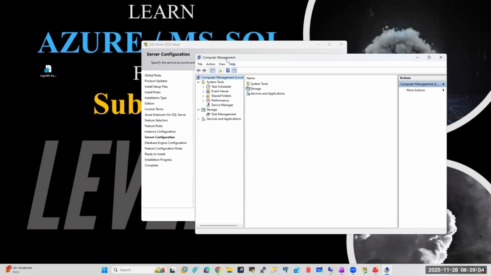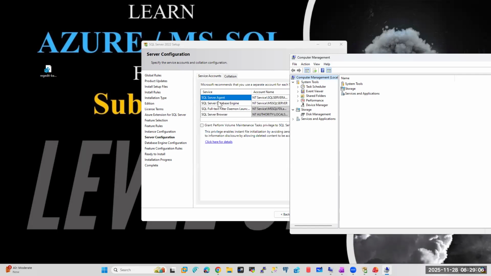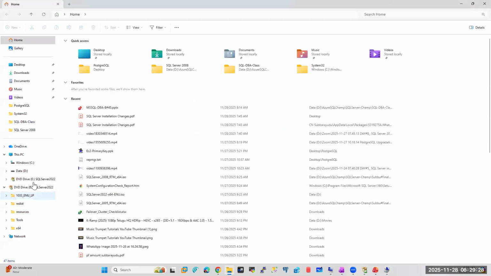Now you are saying, Subbu, I am not able to see users and groups here, how can I create the service account locally? This is a local service account, sir. How can I create the local login from the graphical user interface, it is not allowing. Now, what you can do, I will provide you one script.